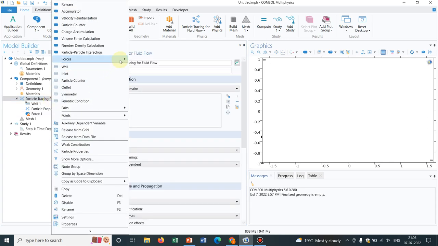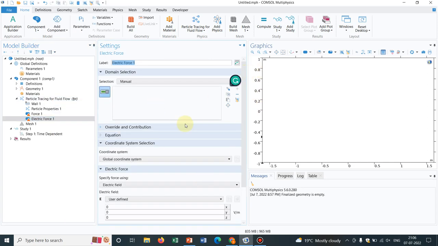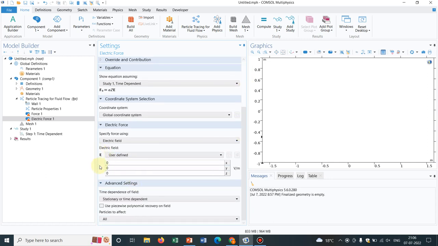I can show other forces which are inbuilt. Suppose I put in Electric Force. Under electric force, there is an equation, which, as I have mentioned, is a kind of Lorentz force. You all know about it. Lorentz force is equal to QE. Here Q is written as e times Z, where e is the electronic charge and E is the electric field. Now this electric field you can solve for, or you can put it in as an input. Here you can put EX, EY or EZ, or separately you can solve for your electric field, say with the Laplace equation or something, and then integrate that in this area.